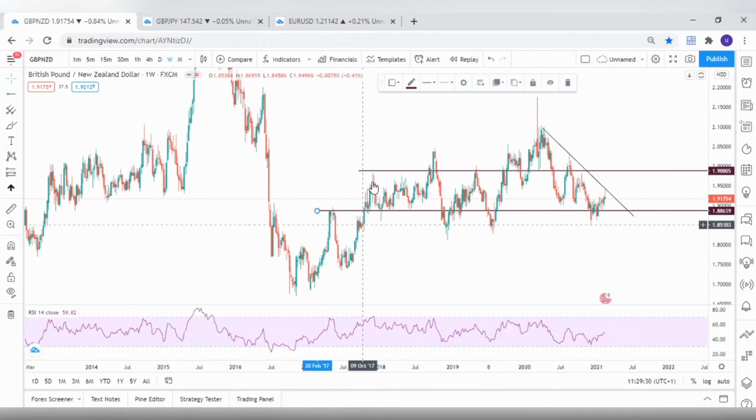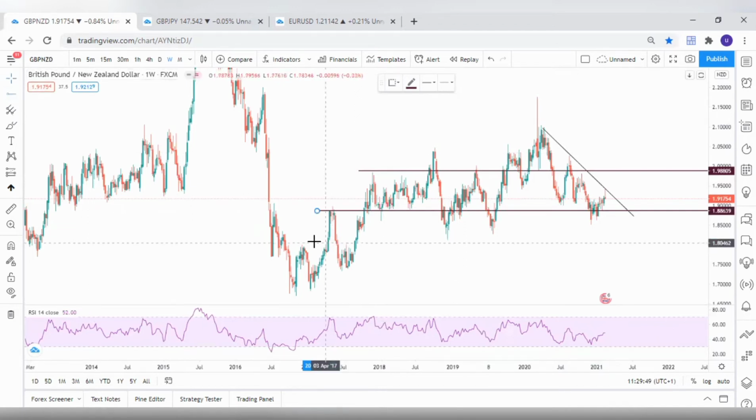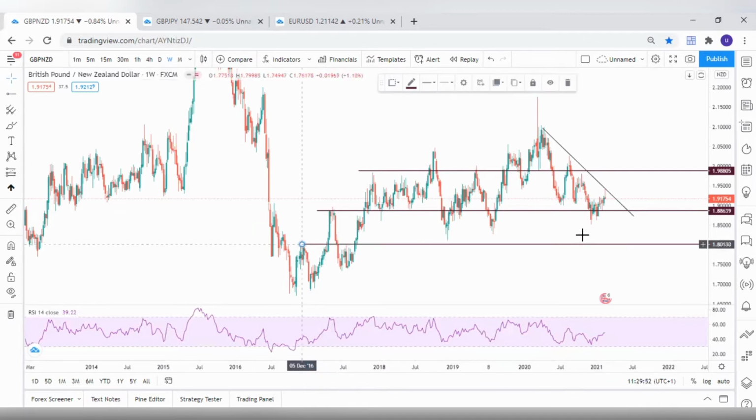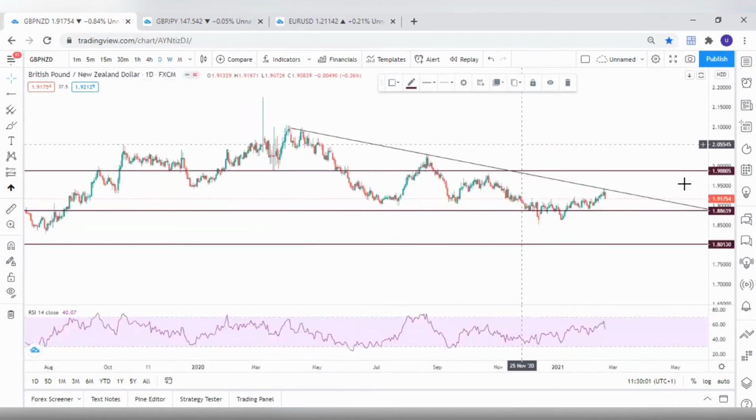As you can see, support is when market moves up and touches and fails to break it. As you can see, this is a support zone, the support line. It came here again to support. So we'll be moving into the daily time frame to cater for more other touches, to see things in a more clearer view. So this is the daily time frame right now.